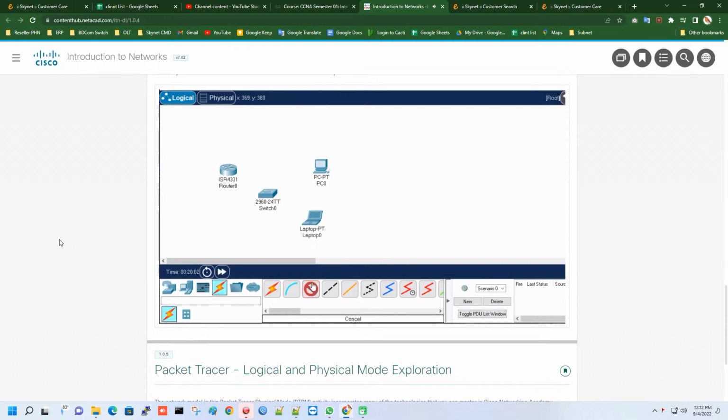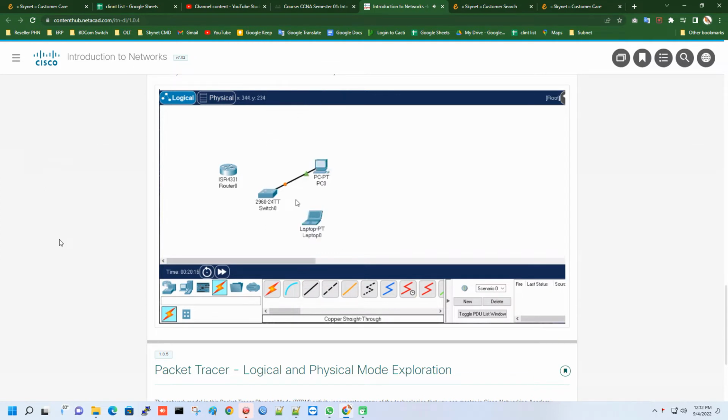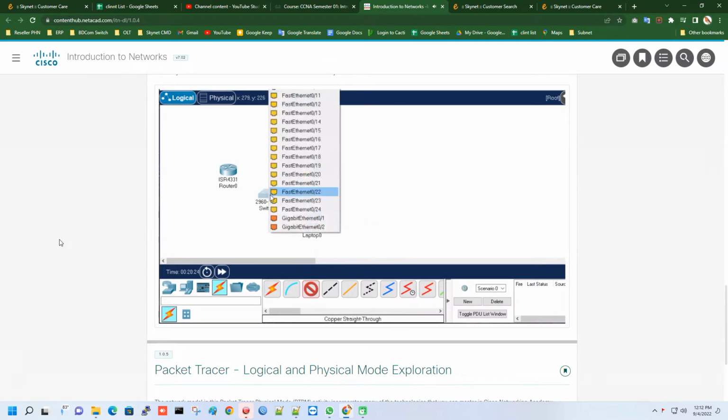I will select it, click on my PC, choose the corresponding port of Fast Ethernet, and connect that to the switch. I can choose any available interface for network connectivity. I will repeat this by connecting the cable from the laptop, Fast Ethernet, to the switch on another available network interface.